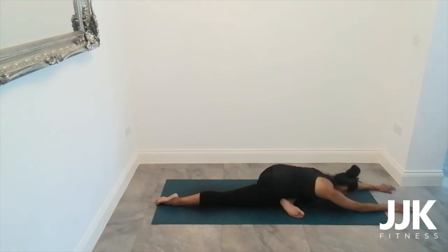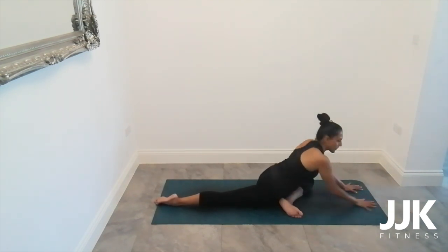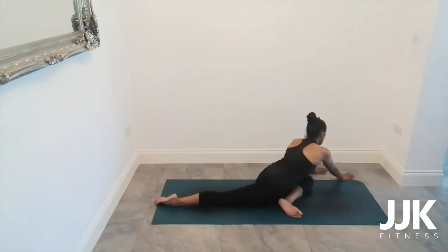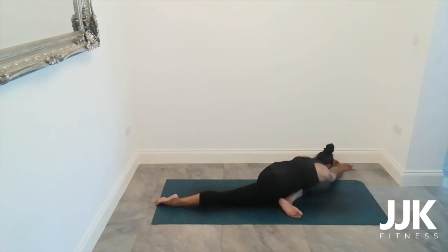And again, you can stay in this position after your next breath, or after your next breath, slowly start to make your way up. Turn your torso over your left leg, and then just bring yourself all the way back down. Really just working into your left IT band here. Again, just noticing the difference between your left and your right side.